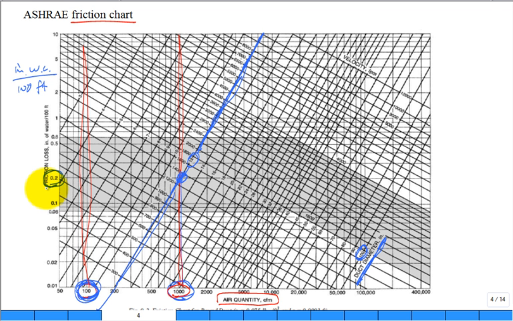See how you use that? This is only good for that roughness, round, standard, galvanized. How do they adjust? Well, they put another plot like this for different configuration. Why do they have this shaded region? What do you think? That's where you want to be. If you're out of that shaded region, you might want to ask yourself why.